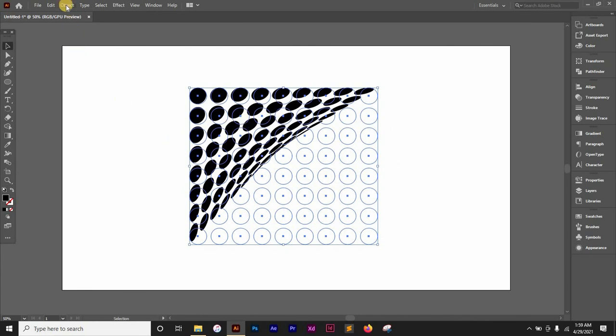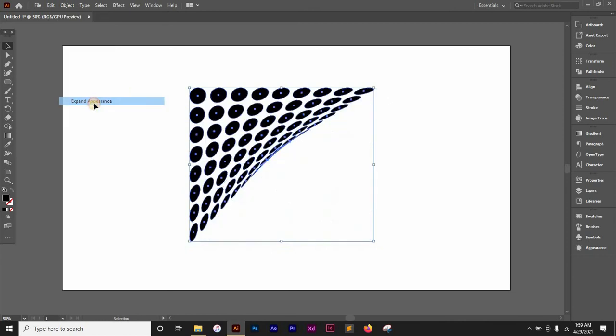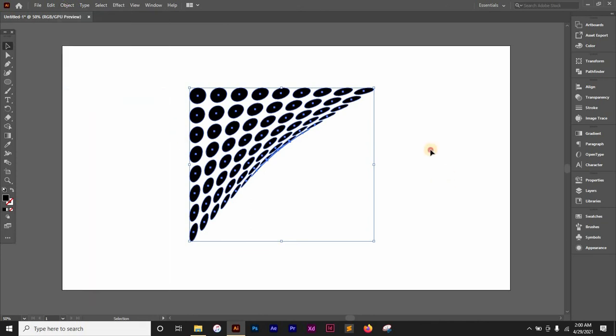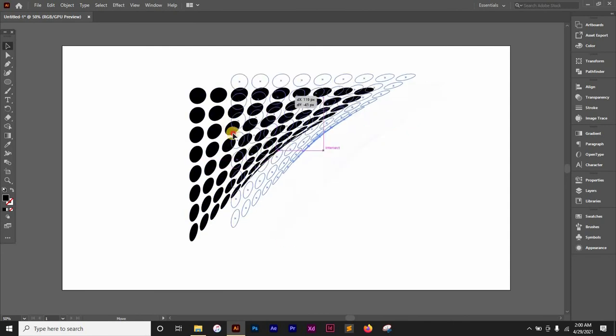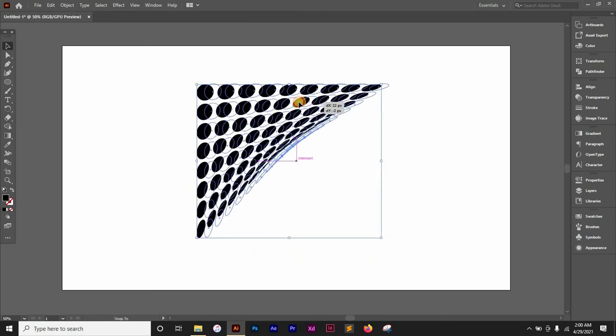So we go to Object and go down to Expand Appearance, and then we go to Object again, and then we go down to Expand. So right here we have converted this to a shape, and we can use it whichever way we want to.